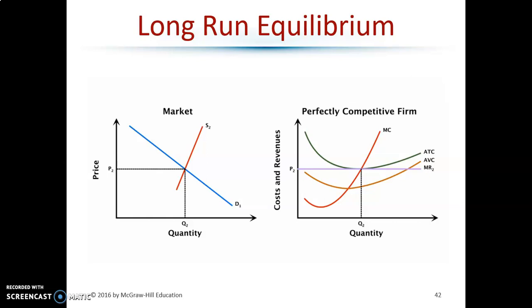We only have underproduction if we have deadweight loss, meaning that people are willing to pay for production that isn't happening. In perfect competition, when we have the equilibrium price, we have that perfect level of production. Not too much, not too little. And that's why perfect competition is so great. Certainly much better, at least from this standpoint, than the other market structures we're going to be talking about in the next videos.